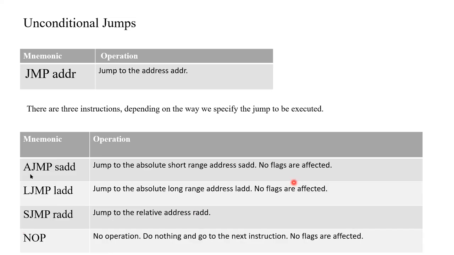The most familiar instruction we have is SJMP. As part of our program, we have used the SJMP instruction. Normally we say simple jump. Simple jump is nothing but a relative jump. The jump is between plus 127 D to minus 128 D, right? The 1 byte address we have is nothing but the relative address, right? These are unconditional jumps.